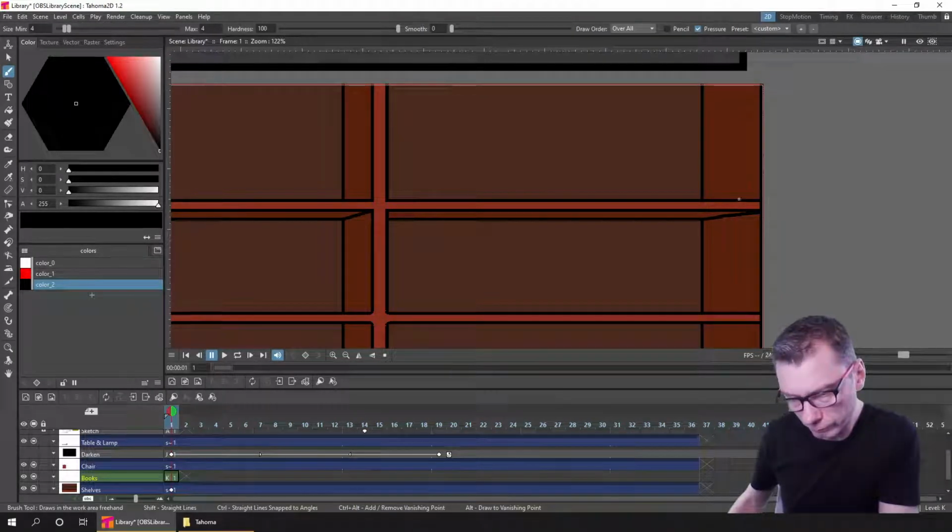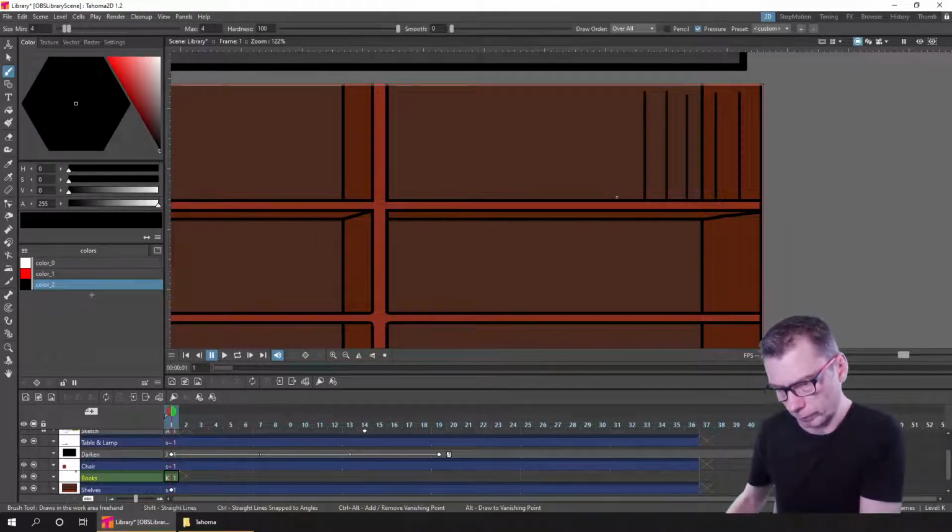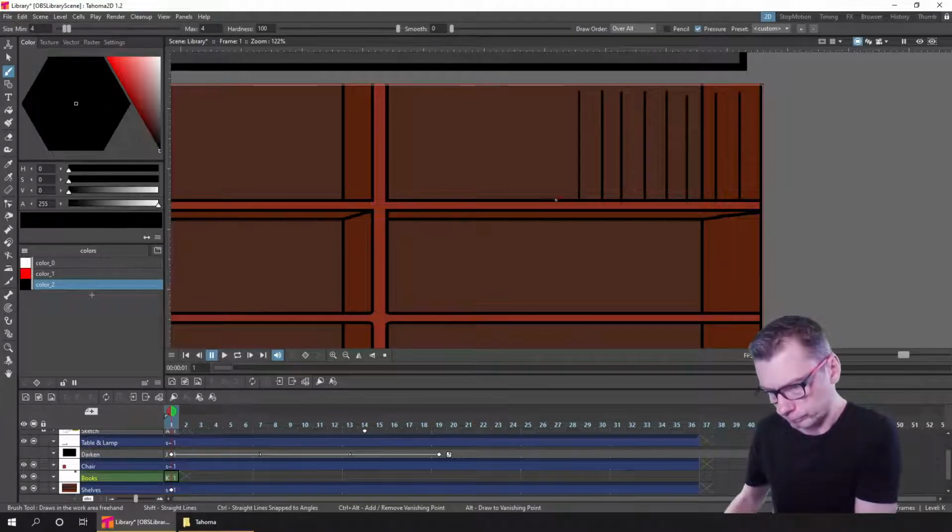Let's make these books quite wide, and these can go all the way across. I don't mind them being different widths. They haven't got to be all the same. We'll have them roughly a similar sort of shape.